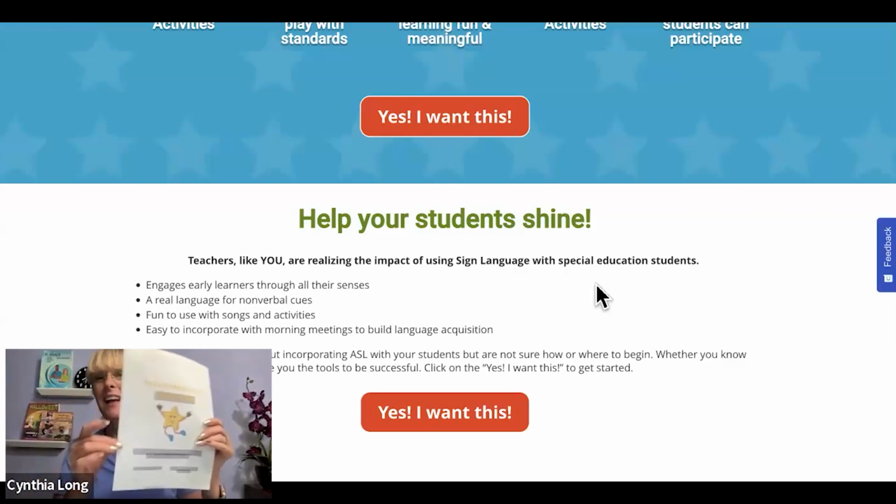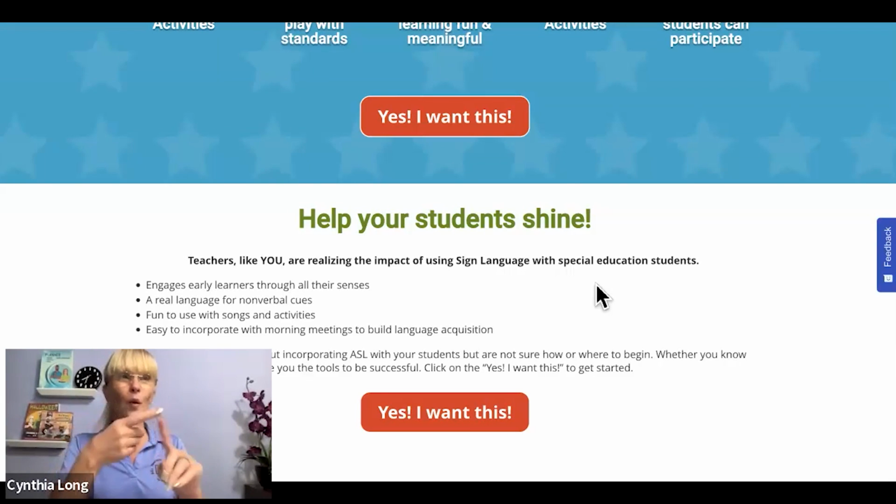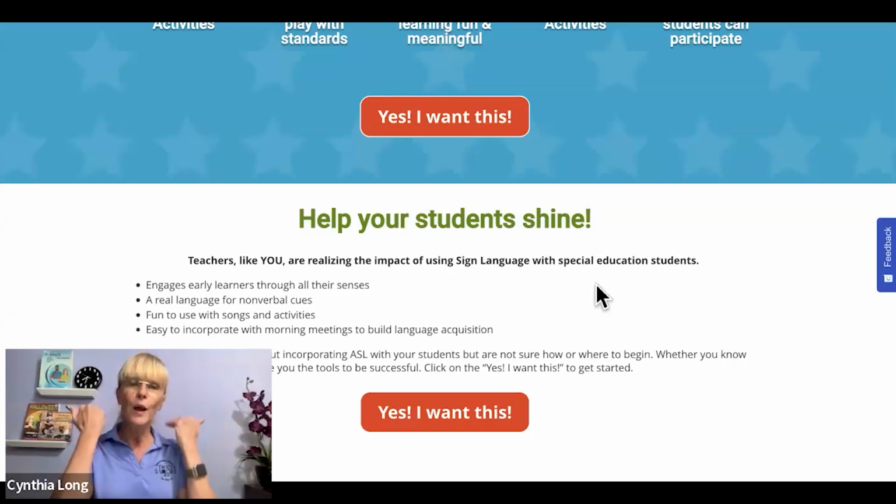And I'm really excited about this because the goal is to have a pathway for teachers to have things set up each month. We give you new ideas and new resources to incorporate in your classroom. So you're not feeling overwhelmed doing it all at the same time, needing to know everything. So that's what the Signing Stars is for.